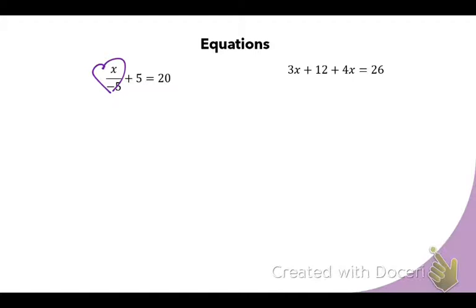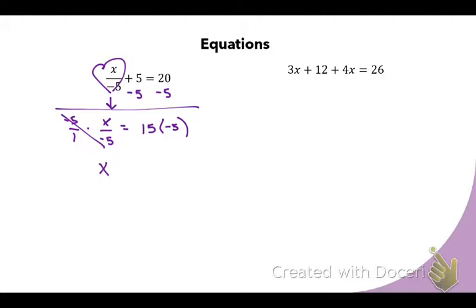Okay, let's finish explaining the first one. So we put a heart around the X over negative 5. What did I have to do to move the plus 5? Talk me through it. Subtract 5 on both sides. Yep, subtract 5. And now I have X over negative 5, I bring that down, equals 15. Well, how do I get a negative 5 out of my denominator? Multiply each side by negative 5. That cancels here, and then I bring it over to the other side. And now I'm left with X equals negative 75.